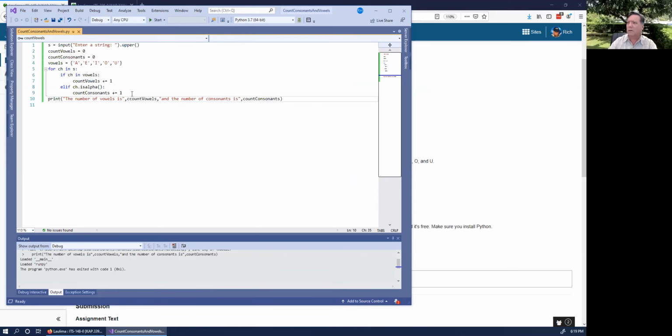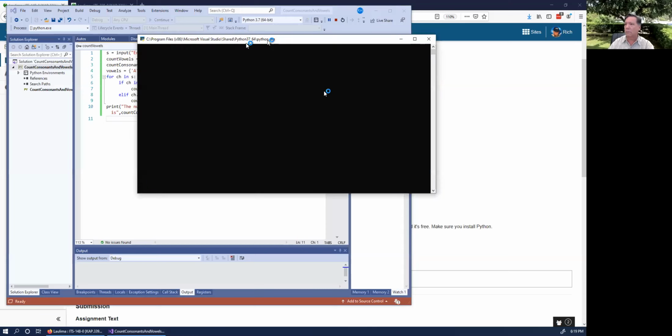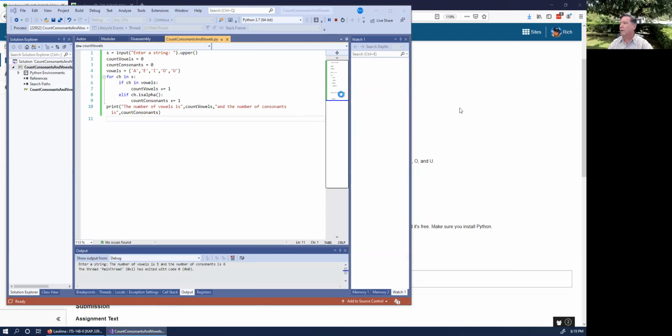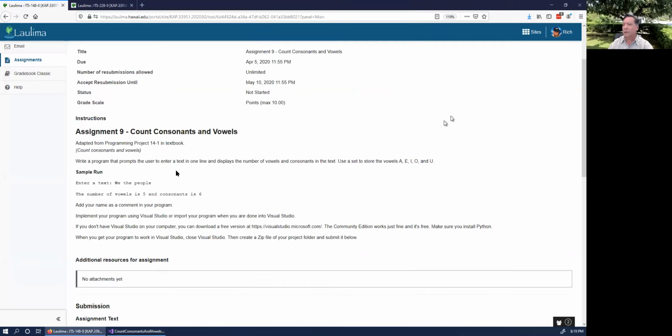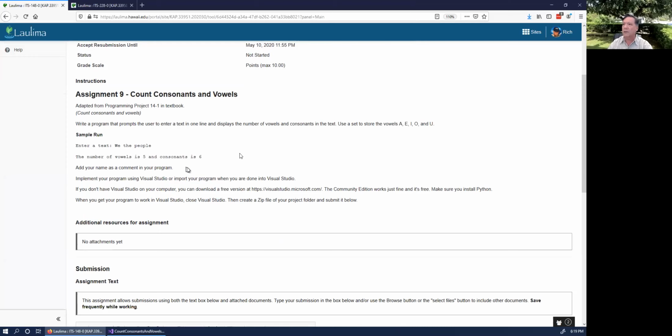I don't get it. How did that happen? The number of vowels and the number of consonants is 6. All right, so that is the answer to this assignment. If it's project 14-1, you just got to count up the vowels and the consonants.